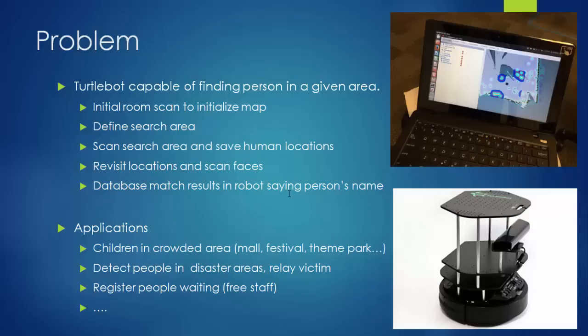We've actually implemented a lot of speech on the TurtleBot just to make sure we knew what kind of state it was in the process, so either if it was exploring or if it wanted somebody to come up and face it, it would actually just tell you. Applications of such would be if you could find children in a crowded area, and there's always the disaster situations for these sorts of robotics. Another one would be to register people in a waiting room, and you could free up staff by just allowing this TurtleBot to go up and ask people different questions and saving into the database itself.